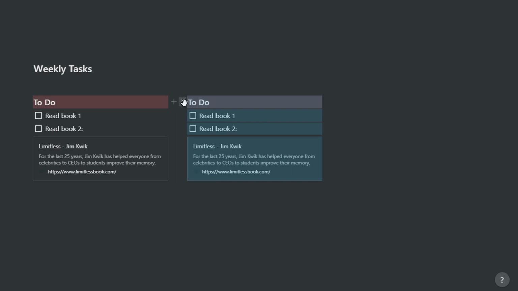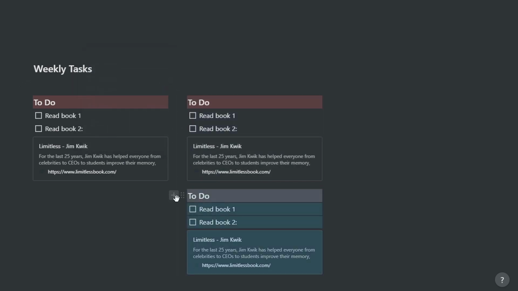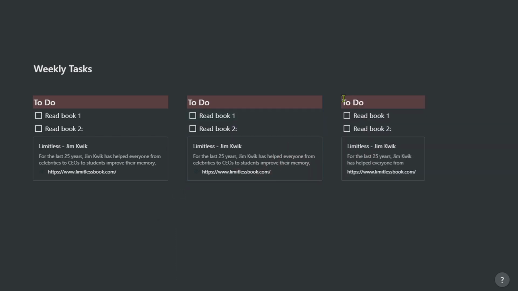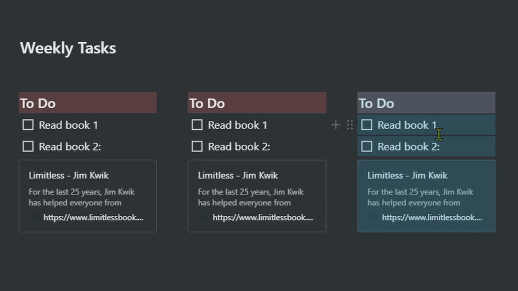We want to create one more section, so we'll duplicate this section again and then we'll drag it to the right hand side, so it gives us that sort of 3-column look that we're going for in this particular case. Now we can go back and edit the text to make it more relevant for each of the columns. In this case we're going to have the middle column as being the doing column, so that's the list that I'm working on at the moment. So let's just go ahead and edit that.